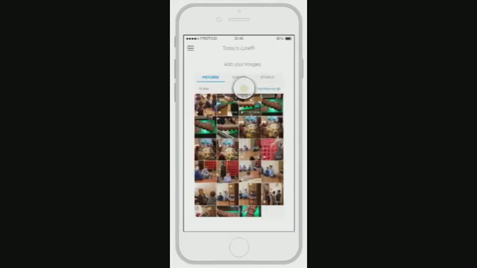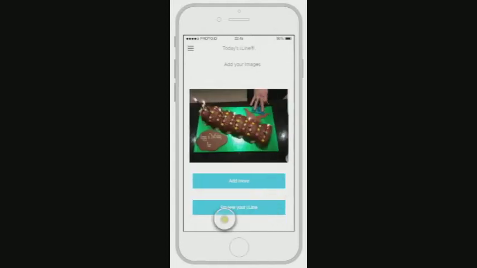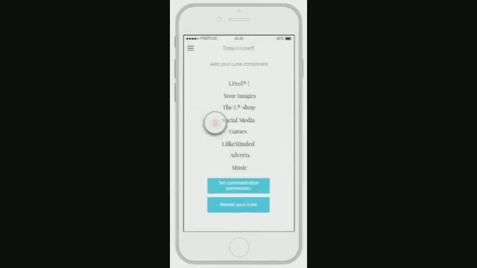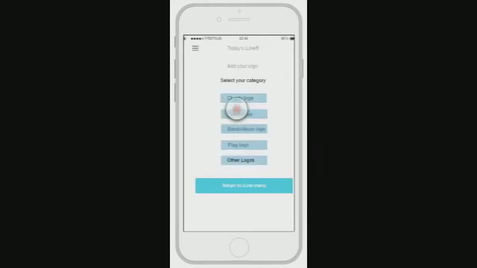So then we can look at whether we want some images that have been put up there. This is an image of a birthday cake, so we'll put that up there. So then we can review that eye line. Then we'll move on to the iShop.